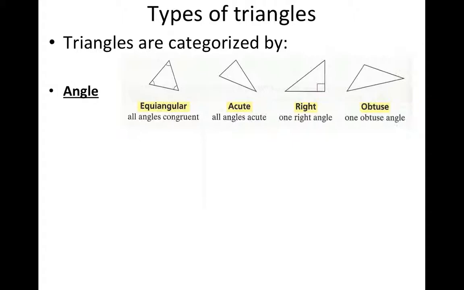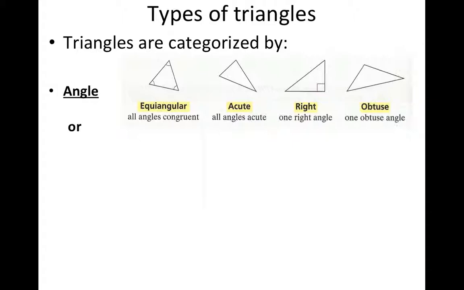Since earlier we learned that a triangle can't have more than 180 degrees, it can't have two right angles, or two obtuse angles, or a right and obtuse angle, because that would be too much. If it was two right angles, that would already be 180 degrees, and there'd be nothing left for the third angle. And if it's two obtuse or a right and obtuse, then that's more than 180 degrees already. So it can only have one obtuse or one right angle in it.